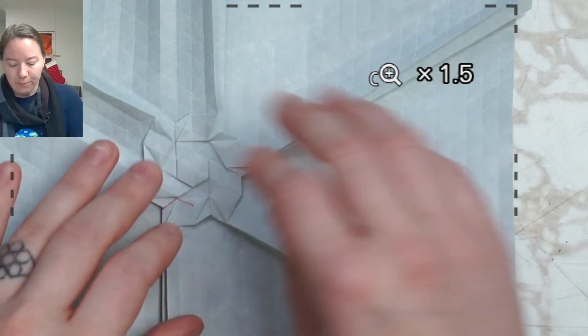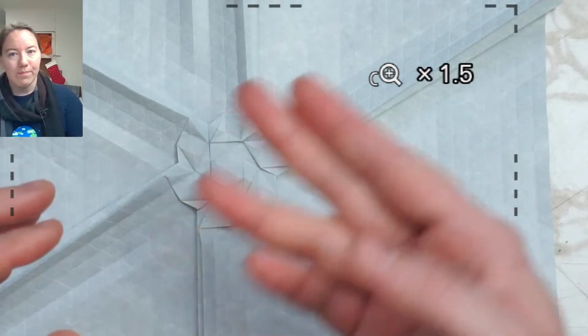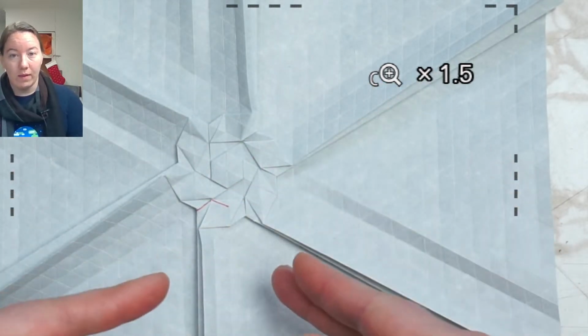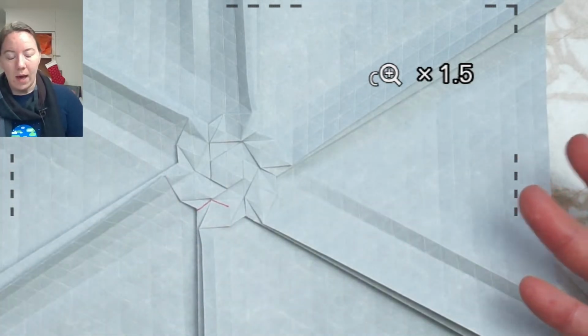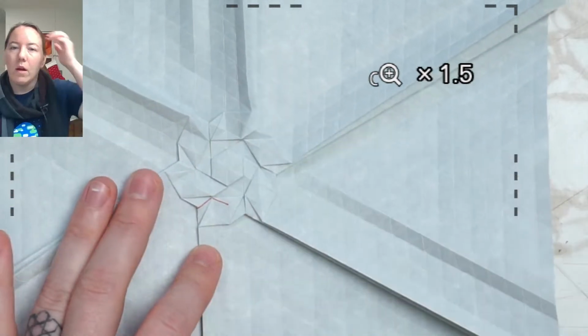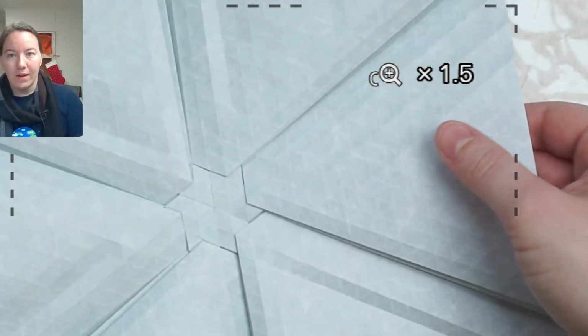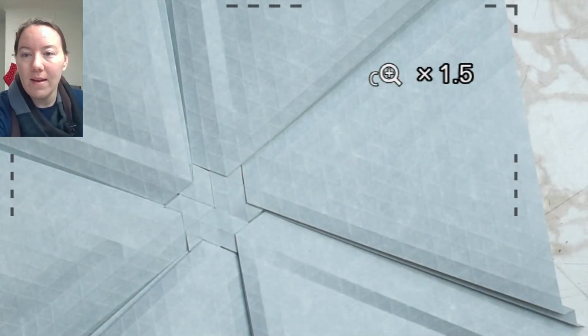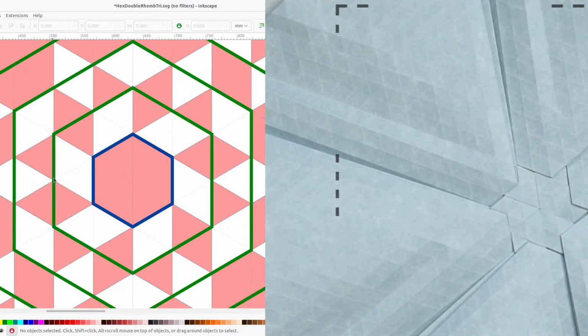And I'm going to then fold the open rhombus twists, which are going to be the symmetric rhombus twists. Symmetric in the scheme, the broader scheme of the pattern, not the particular twist itself. And I'm going to continue folding out until I reach that next ring in the tiling. So we've gotten to this first one. We're going to fold to the next one.